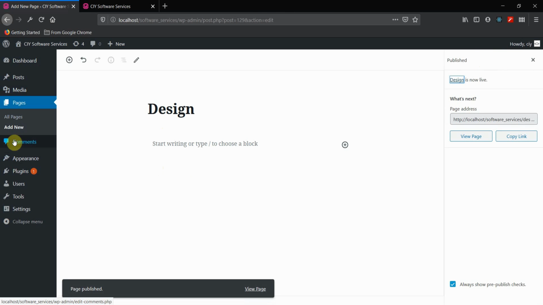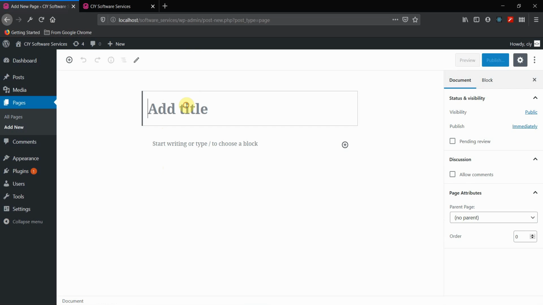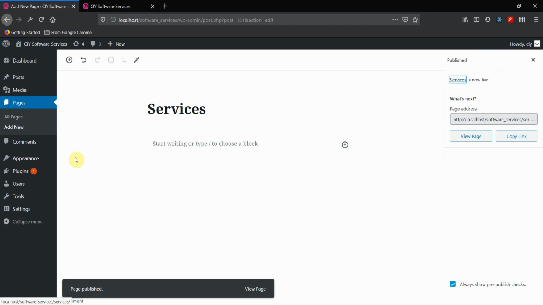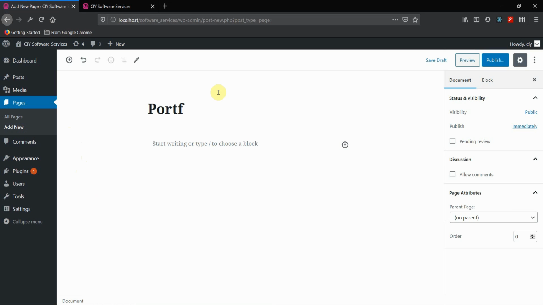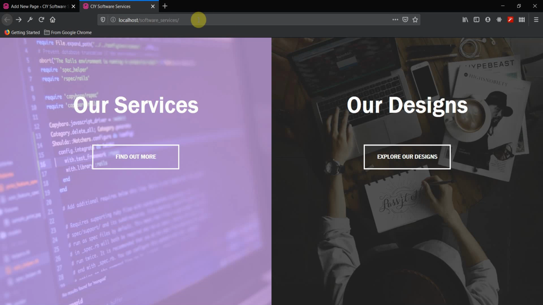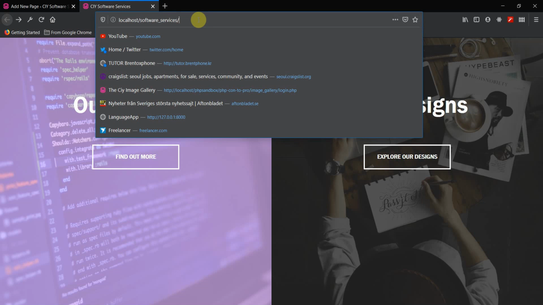And then we need a page for the services that we offer as well. So services like this, publish. All right, and the last page is a portfolio with all our previous client work. So portfolio and publish.